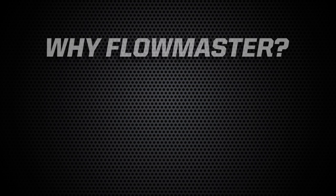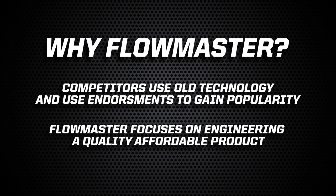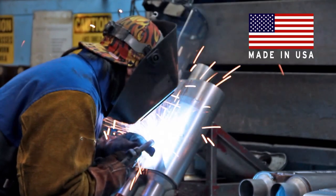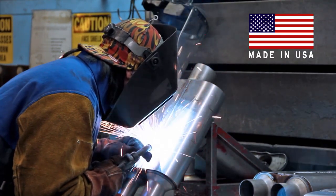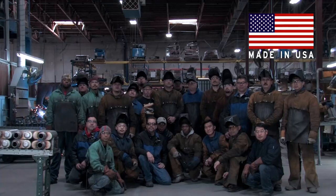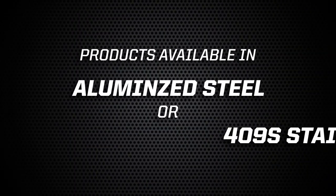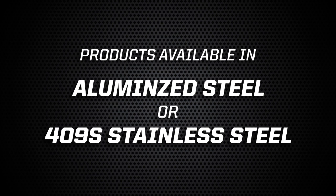Now that you've learned a little more about how our muffler technology works, customers may ask you why they should choose Flowmaster over the competition. While the other guys like to use hype and slick endorsement deals, we are completely focused on engineering and manufacturing the best products at the most competitive prices possible. Flowmaster mufflers and exhaust systems are 100% designed, engineered, and manufactured in the USA in our factory by skilled welders and craftsmen that have been building exhaust systems for decades.